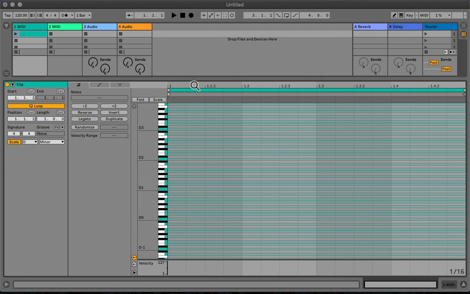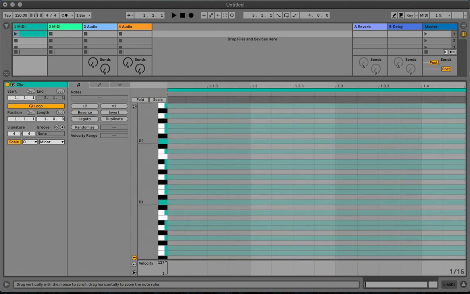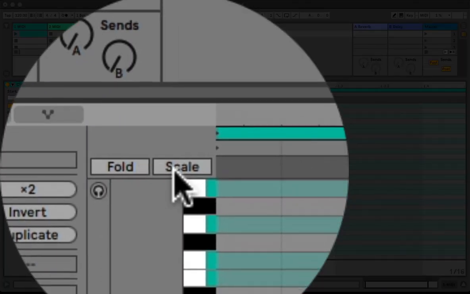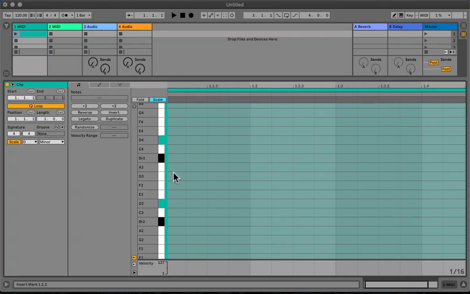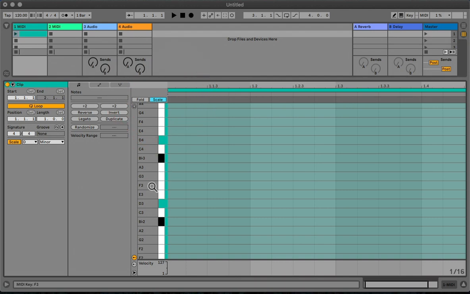I'm just going to click up here with the magnifying glass, just to zoom in a little bit. You can do it on the side here if you hover and click left and right: right to zoom in, left to zoom out, just so we can see it a bit more. Now if we go up here we can click scale, and it will eliminate any of the grey notes. So you see here we've got this F sharp. If I click that, F sharp has now disappeared. So we have all the notes that are available to us within the key of D minor.